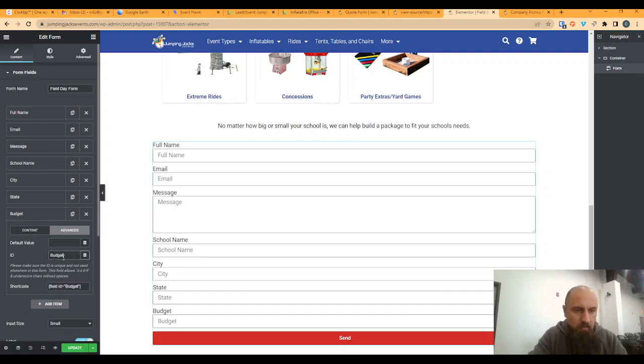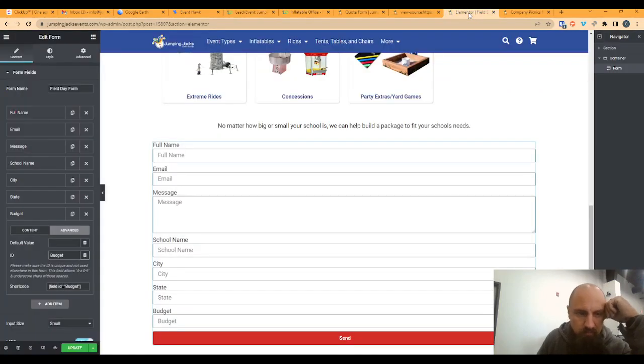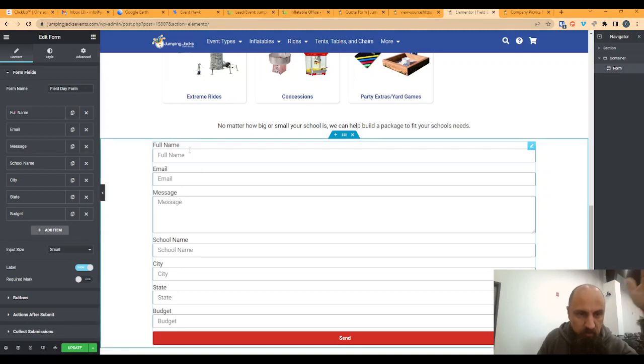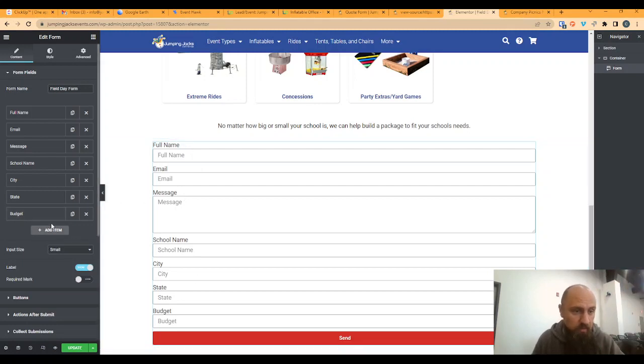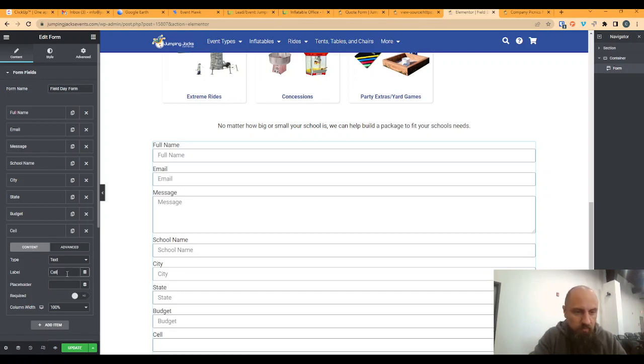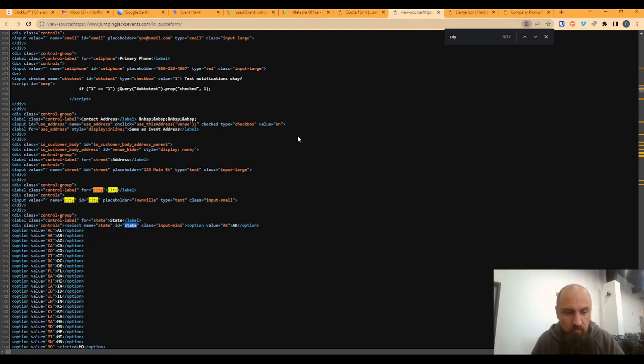Here, I'm just making one up. It's going to show up in that field here, and it's going to give this name here so that I know their budget and whatever. You don't have to get all this information. If you wanted to do just the name, email, and school, that's good too. I tell you, cell phone is a good one to have. That way you don't forget to ask them, because I forget all the time. My wife gets upset, so.